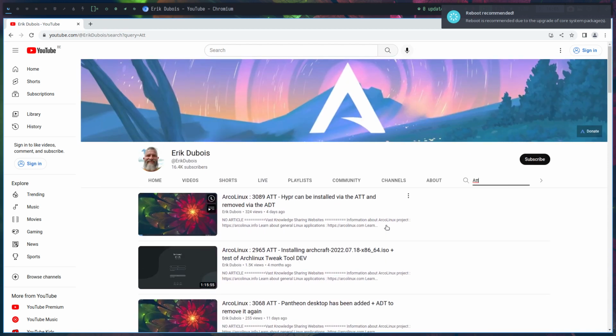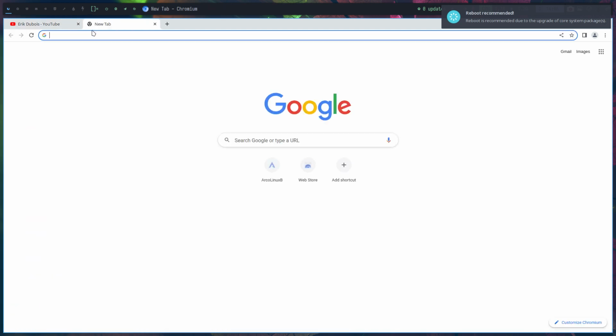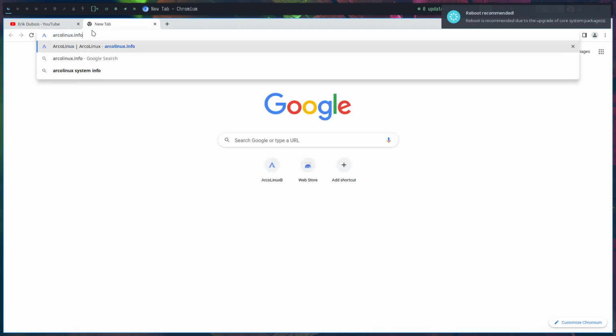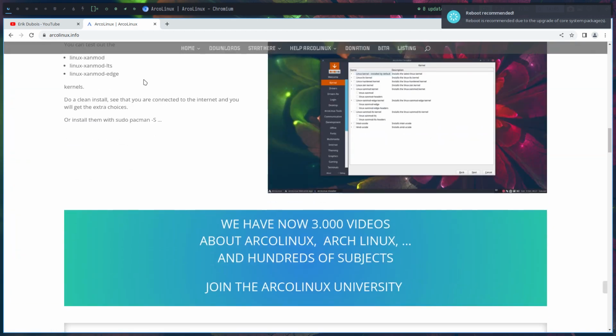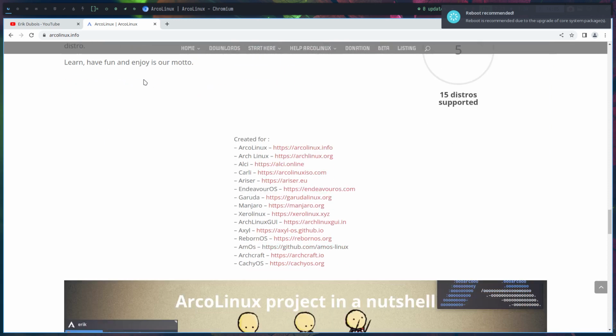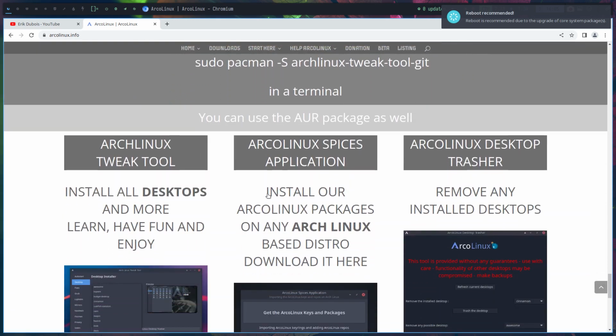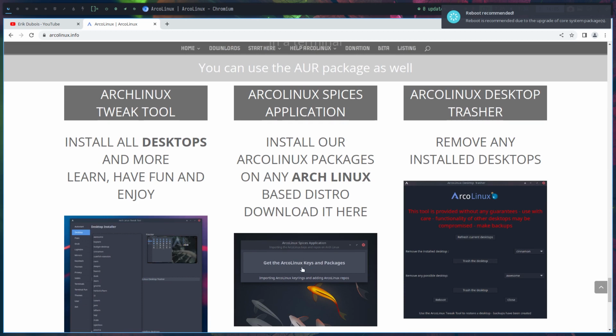Now, how do I get this setup on EndeavourOS? Well, it's also of course on YouTube, but at some point in time you definitely need to go to the ArcoLinux websites, and there are a few websites around. But the one that you need to know is at the very first page of ArcoLinux. You want to get the Spices application in, and that's a very simple button. Click the button and you've got the keys, the packages, the mirror list and pacman.conf. It's done, right? Clicking a button, and it's the way it is.